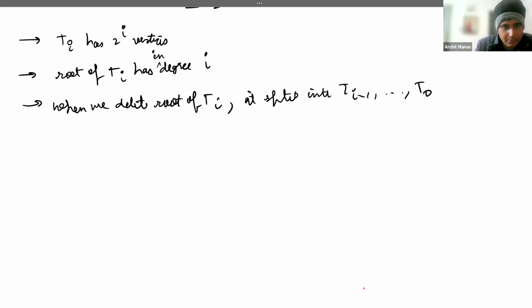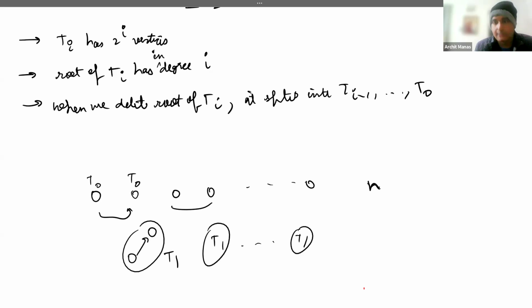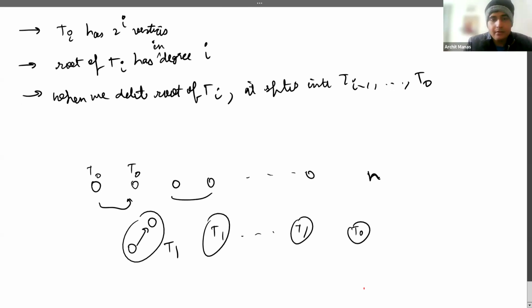So what we're trying to do is we're trying to mimic the Ti in our way of asking questions. And the way we do that is initially we start off with everything like a bunch of T0s. And what we do next is we compare these two. They all start off as T0s, and you can merge them and they become a T1. These two will merge and become a T1 too. And you get a bunch of T1s. And then maybe you have one T0 left, who knows? And then you merge these T1s again, and you just keep doing that.